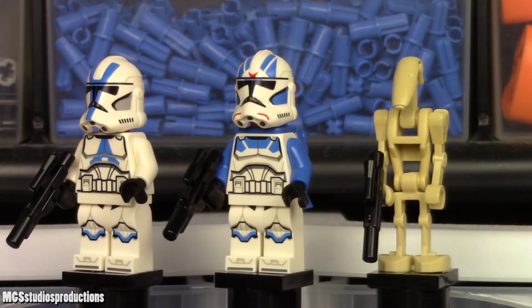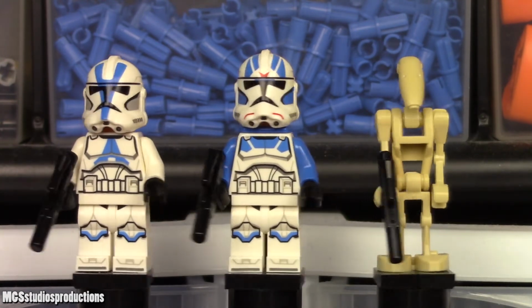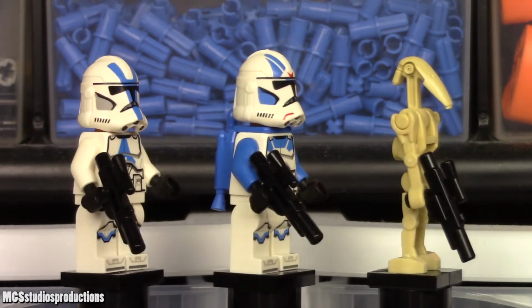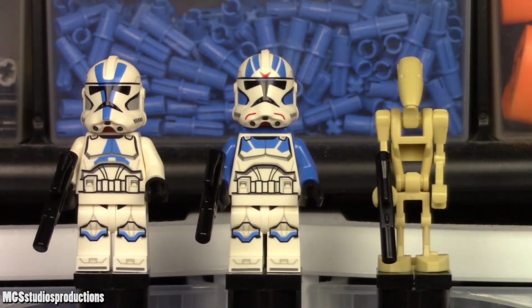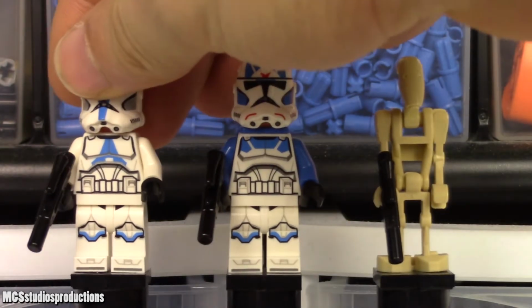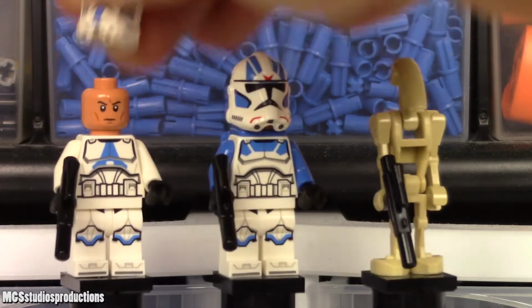And I'm a bit on the fence about that personally. I think that is something they should include, but I think they've defined it a bit too much on these new helmets, for my personal liking, but I don't think it's a big enough issue to not collect the troopers or anything.